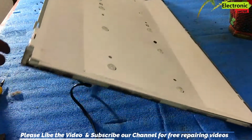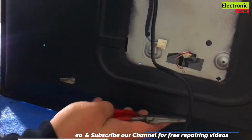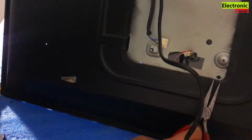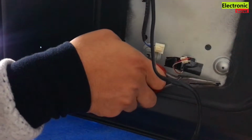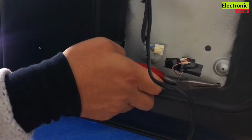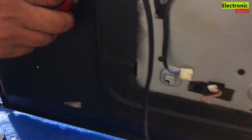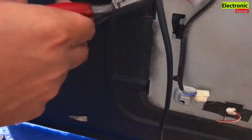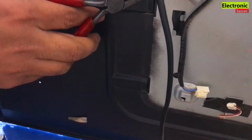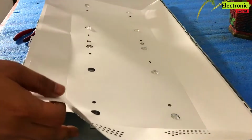These are plastic locks. These can be undone with flat nose pliers. You can press gently here and push these downwards. Here is the other one. Now you can easily lift the reflecting paper.